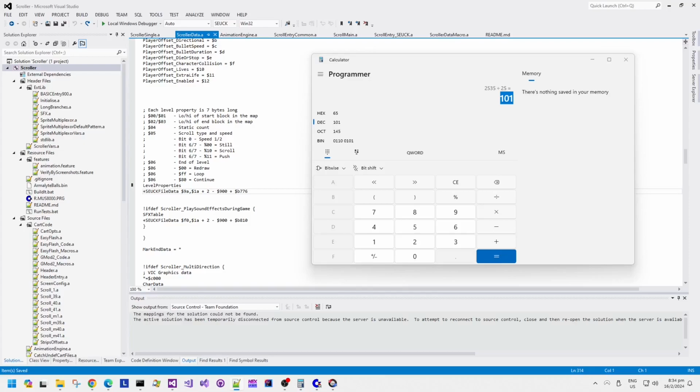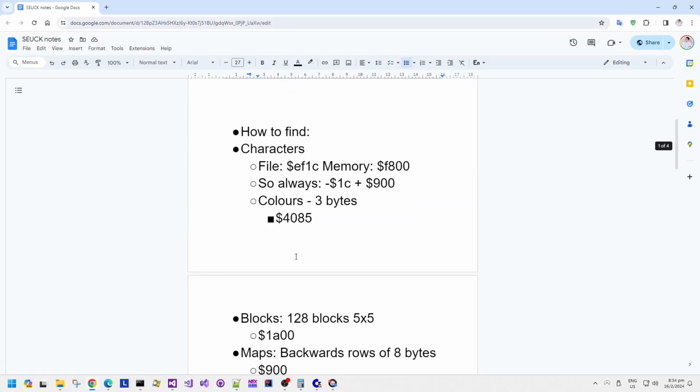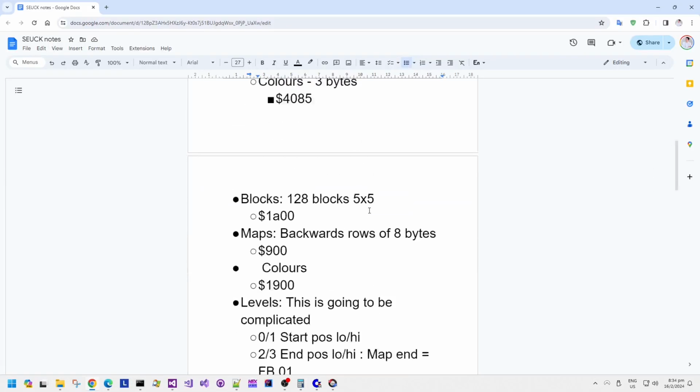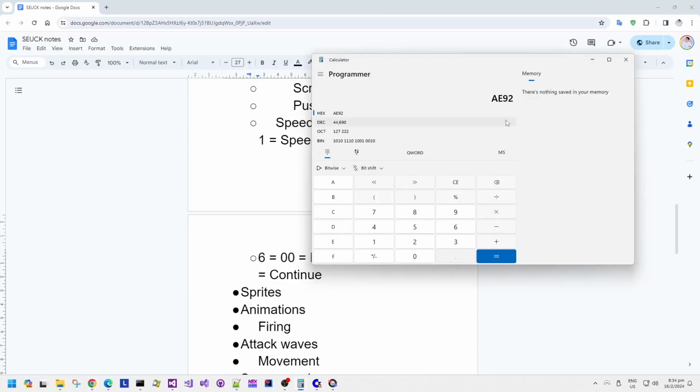Now, the level properties label is actually accessed by the level control source file. Don't forget that we need to adjust the location not for the file offset, but actually the address of the data in memory.